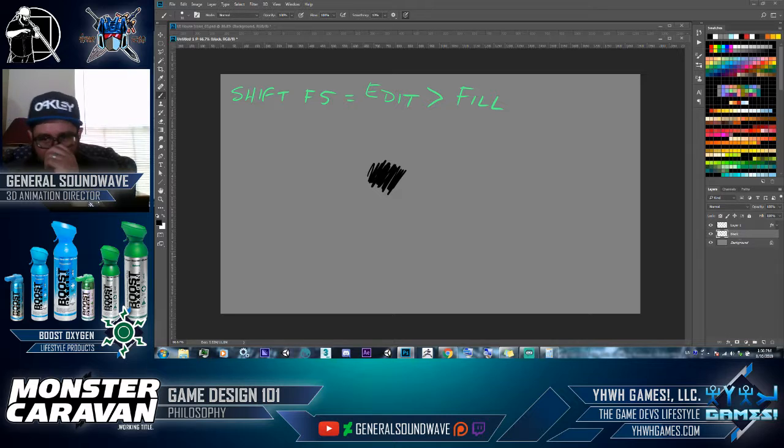Okay. I'm going to make a new layer down here, and I'm going to call this one white. All right. So I'm going to paint this layer with some white on it. Now you notice if I hit V on the keyboard, I can take this white and I can lay it over top of the black, right?